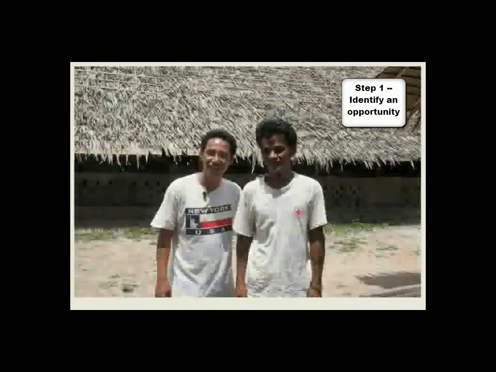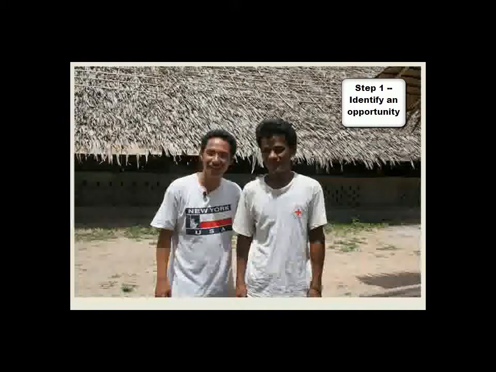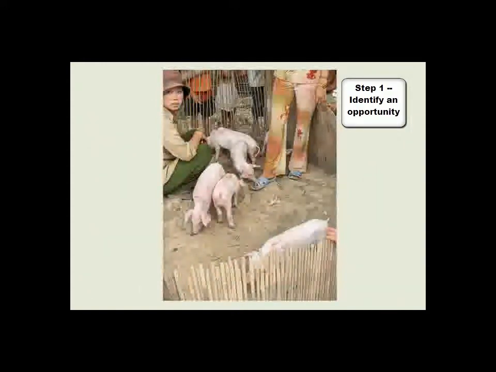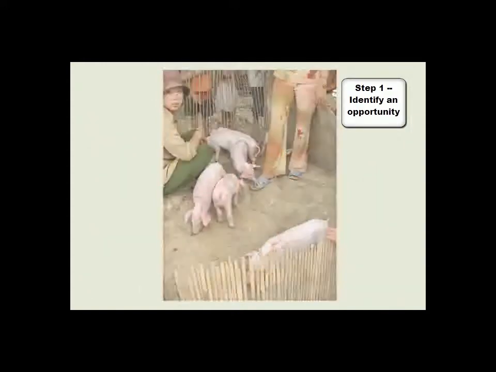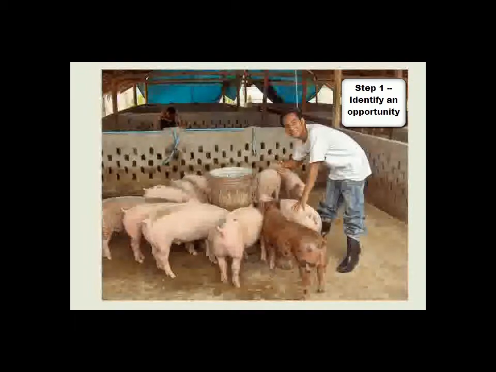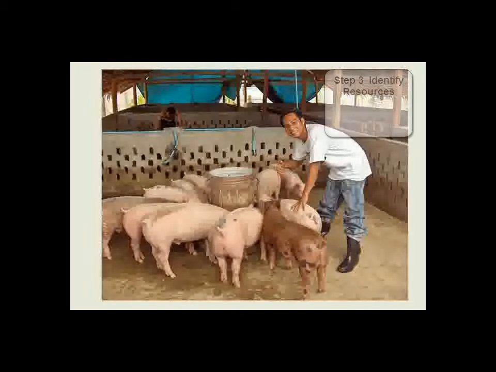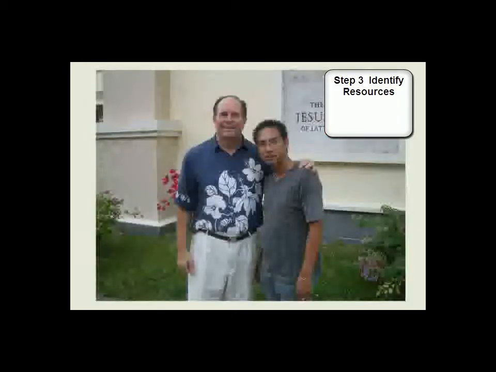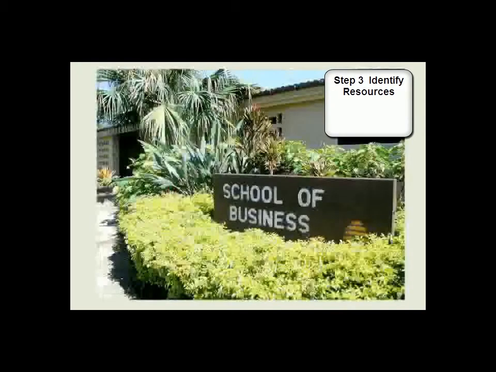One day, Vesna's brother tells him that two things are needed in Cambodia: construction and pigs. After careful analysis and research, Vesna decided to start a pig farm. Vesna was not an experienced businessman, and he knew it, so Vesna first looked for mentors who could help him start his business. While studying at Brigham Young University, Hawaii, he met a business teacher who had a lot of experience in business and entrepreneurship.